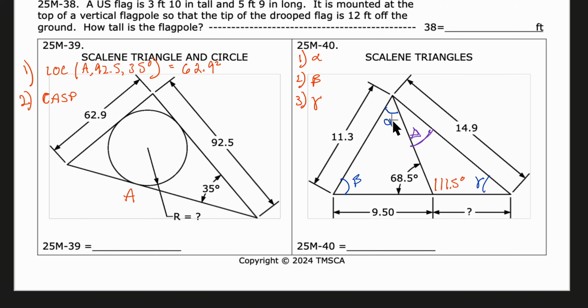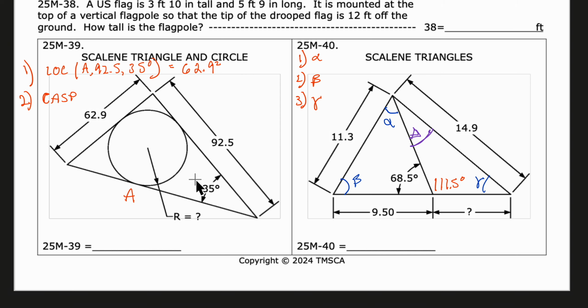So they want us to find the radius of this inscribed circle. So the circle's inside, and that's going to be area of the triangle over the semi-perimeter. Now, how do we get the area of this triangle? Well, the problem is we don't have the base and a distance that's perpendicular to it. We don't have the height, so we can't do 1/2 base times height. This is where Heron's formula comes into play. And Heron's formula requires us to know all 3 sides of the triangle. So the first thing we're going to want to do is find this side here.